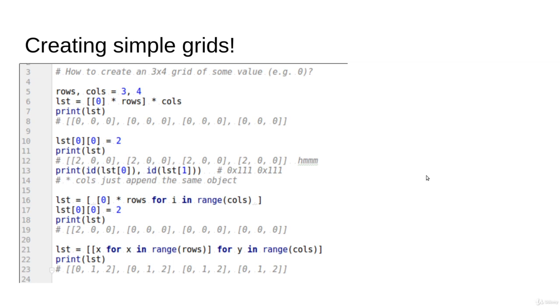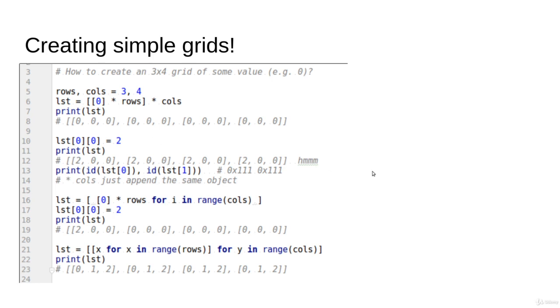We are done with list comprehension, but I would like to stress something that's very interesting and a fuzzy scenario. Let's say you would like to create a 3 times 4 grid, all of them with the value 0, for example. So one idea is, let's create a list of 0 times rows and all of that times the columns. How to understand this line of code? We have here 0 times rows. So if the rows is 3, then we will have a list of 3 items. Then times the columns, we will have a new list of four lists. Each one of them is this list. So if you printed it, it will be 4 lists, each list is 3 zeros.